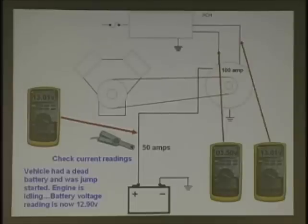Okay, but let's say you did put the lights on. Look at the readings we got. Same thing, because he's trying to load the circuit up to see if it does more. Right. So what he's saying, put a compressor on, put the rear defroster on, stuff like that. Same problem. Let's say we're loaded up, even if by chance you were commanding the computer to go full field, we're still having the same problem. What do you think? What are you going to do? What do you suspect here?